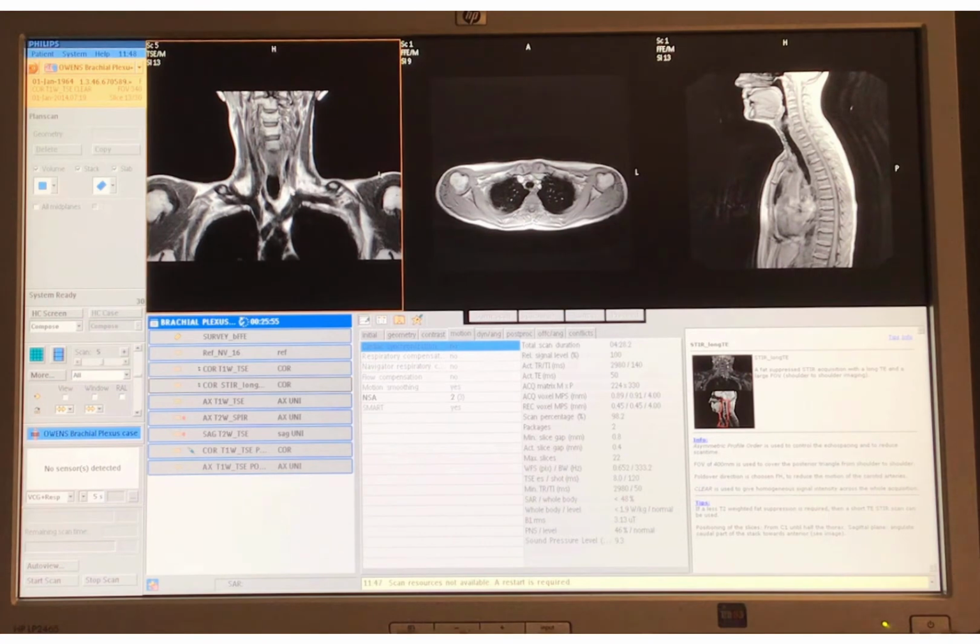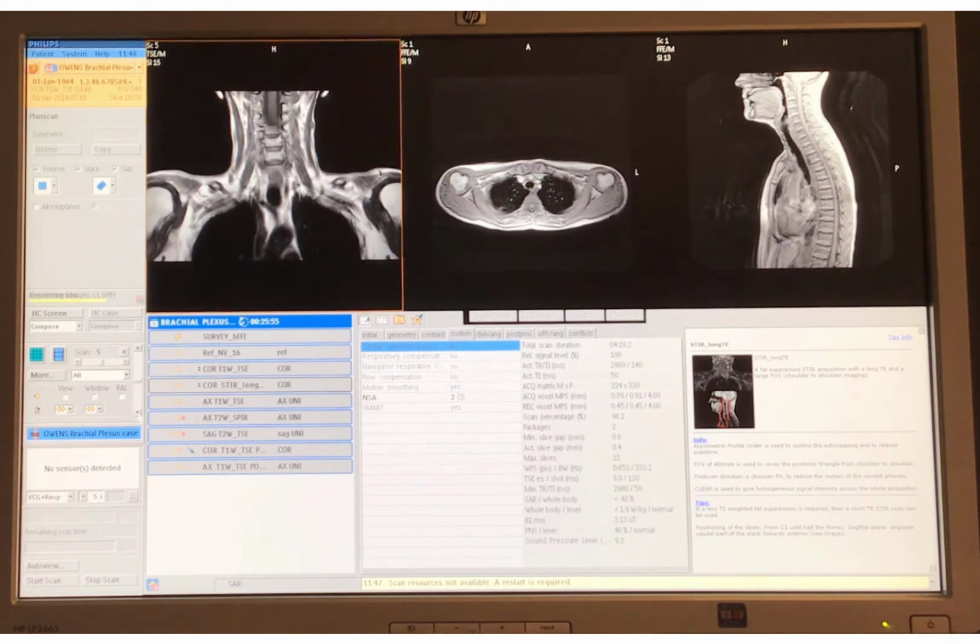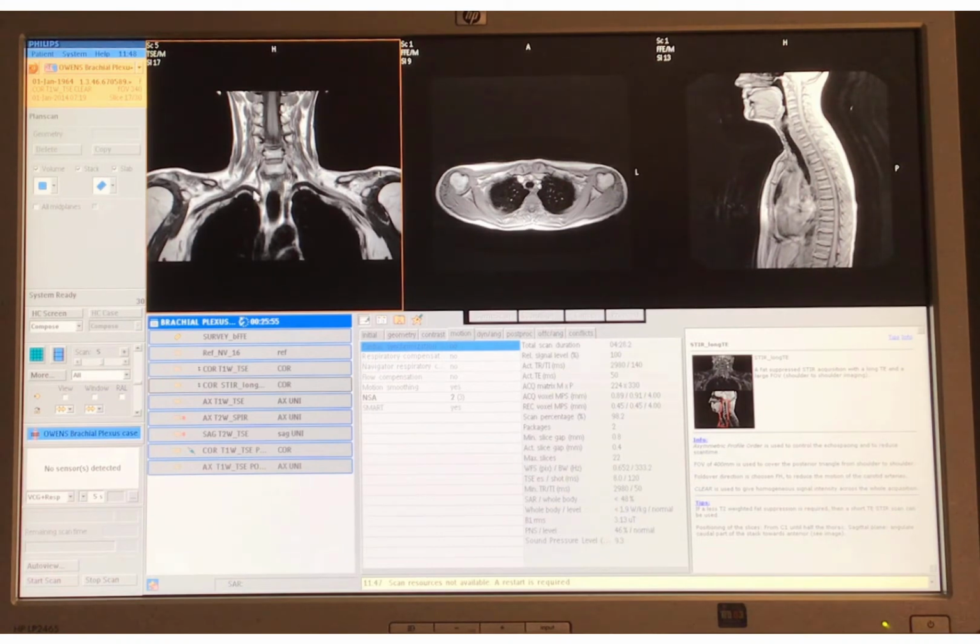So I'm going to page through these coronals, and right off the bat, I can see on the right side the right subclavian, and on the left side the left subclavian. If you look right above that, your subclavian arteries are going to be darker, and you see these grayish lines right above that. That is your brachial plexus. Right above the subclavian is where we're in more of the trunks, and then into the cords, and then down here we're into the branches. And we can see them on both sides.